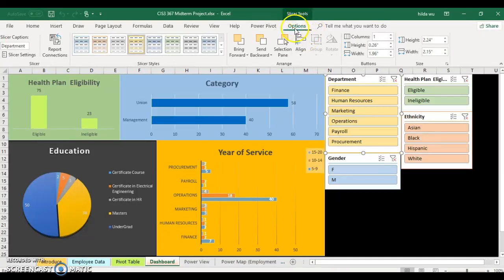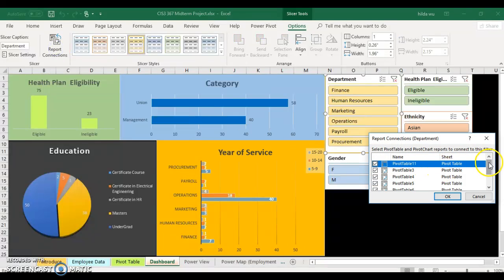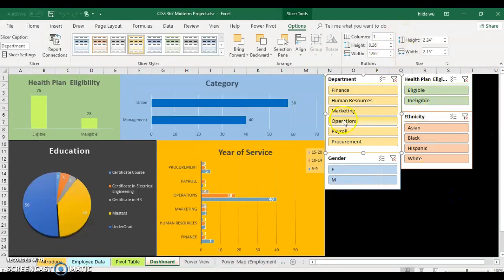You click on Options, and then design the style that you like. The most important thing is that you have to use Report Connections. You have to be sure all of these are connected with each other, because those charts are connected. So you make sure you check them all, and then click OK for any slicer that you created.